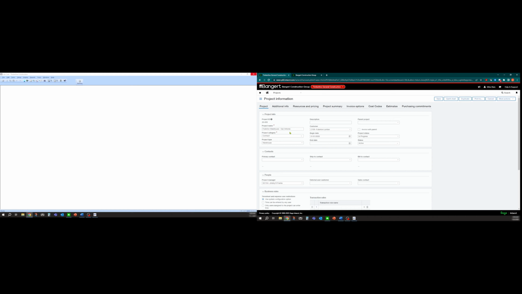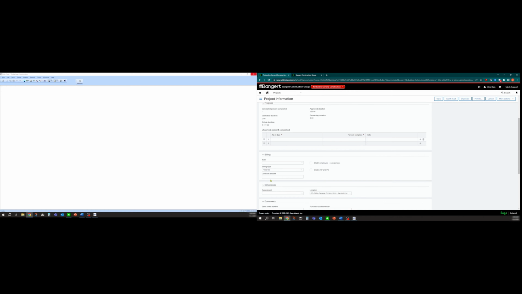So now I can build a process and put it in place. I can dictate what fields I want to make sure are set up when somebody sets up a project, when somebody sets up a vendor. So I can make any of these fields have a smart rule on them. You can make sure that the project type is always filled out. You can make sure that dimensions are always filled in.